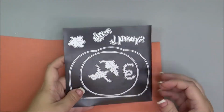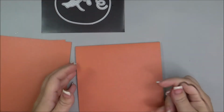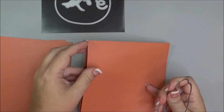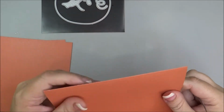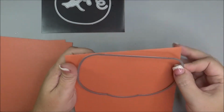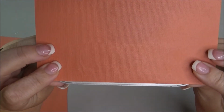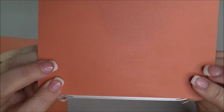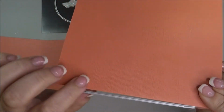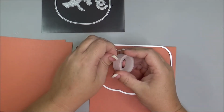Okay, I got it all cut apart and put on my little magnetic sheet right here so I don't lose my pieces. Now taking the biggest die, with the card that I have folded in half, this is the part where it's folded together. I want the die to just slightly come over the top so it will not cut on this top edge. And then I'm just going to use some washi tape to hold it into place.